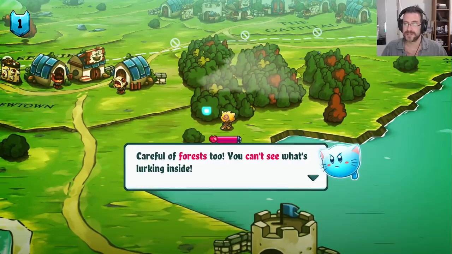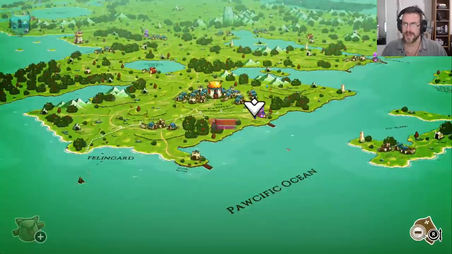Careful of the forest. You can't see what's lurking inside. That's okay. It's probably Pokemon in there. I'm not sure why I can't move while I'm in that backed up view.